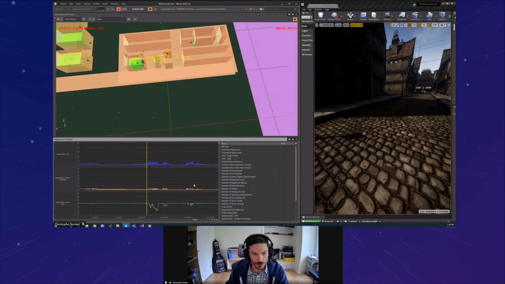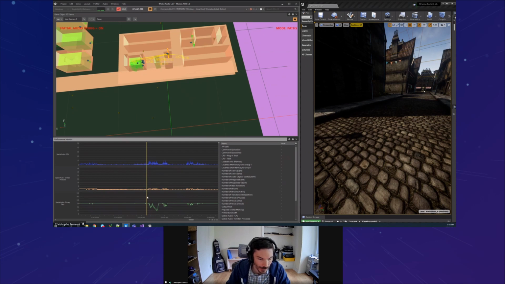What this new lane allows you to do is to better understand why the CPU is going up or down. If you look at this curve where the CPU is going up, you can see at the same time that the number of emitters is going up.